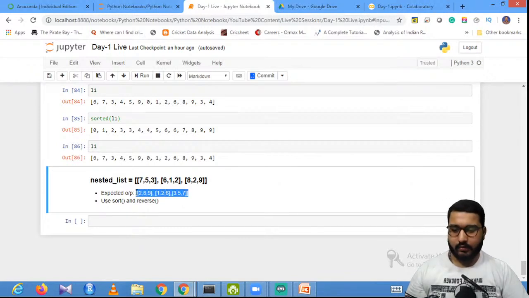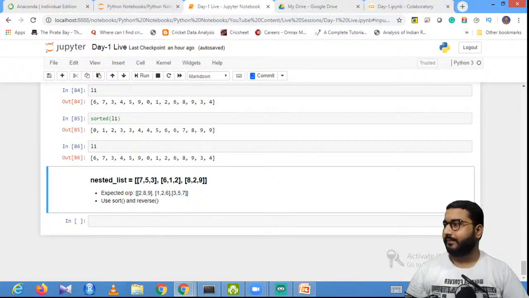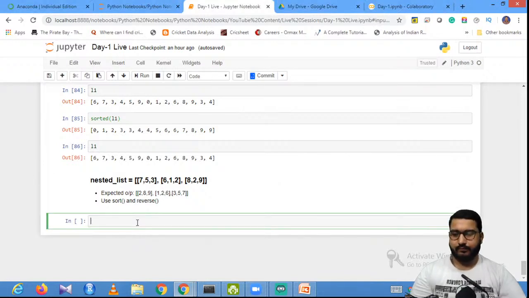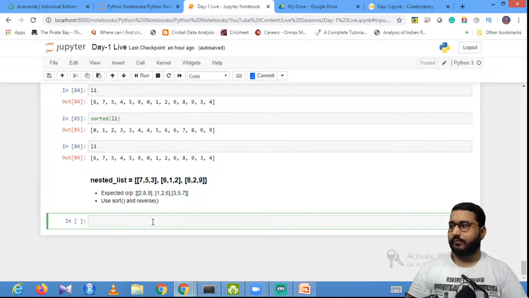You need to generate this output, which is 2, 8, 9, 1, 2, 6 and 3, 5, 7. Guys, please share your responses in the chat section.